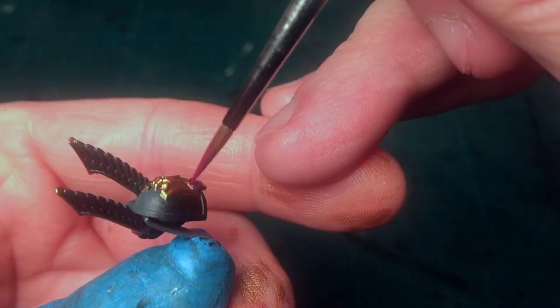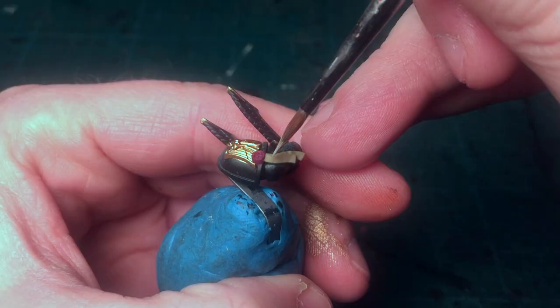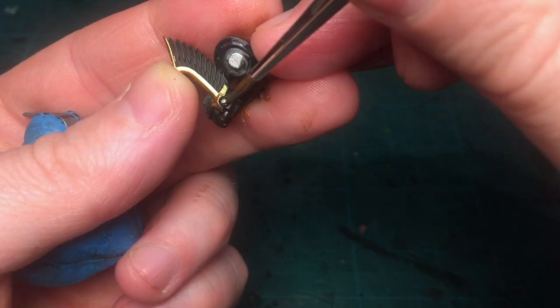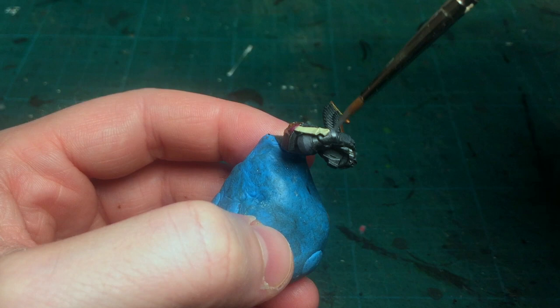Screamer Pink for the wax. Use Empty Bone on the purity seal, very thin. Leadbelcher, picking out some detail on the helmet, that little tubing part on the chin, the earpiece, and under the chin. Mechanicus Standard Gray, picking out some highlights on the flat of the armor plates.